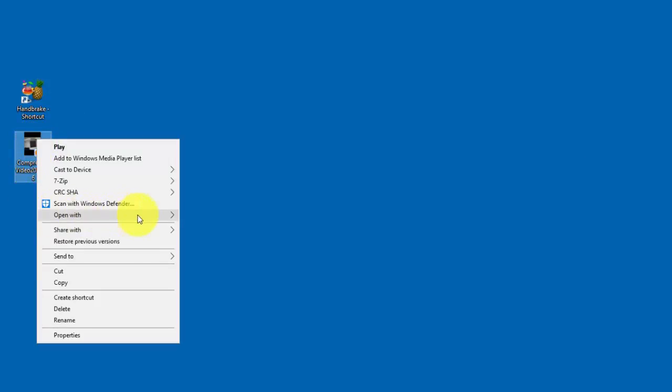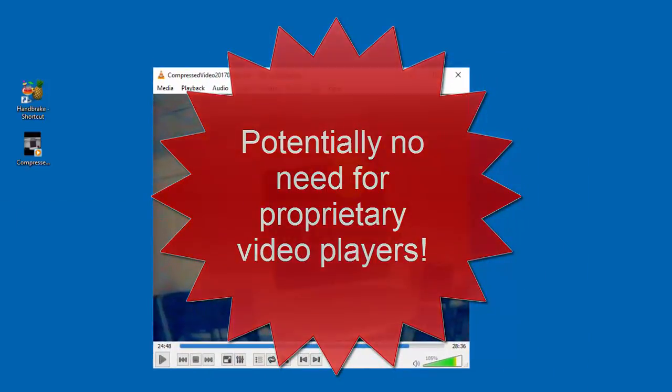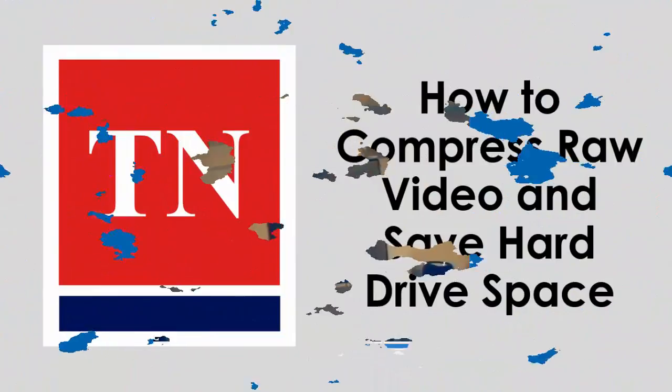And right here, I can actually right click on it. I can open it up with a variety of media players, and I'll show you here. VLC media player, just a single player. I do not need a special player to be able to open it up. Pretty much the majority of computers that are available, the operating system does not need an extra player because they already can play an MP4 file. So not only are you going to be able to compress the video, but you're also going to be able to play it in a more standard or default media player format. So hopefully no additional codecs needed and a variety of things that you would normally need. May or may not be able to always do that, but it works great in being able to get everything, simplify it, put it into one file, and make it available.